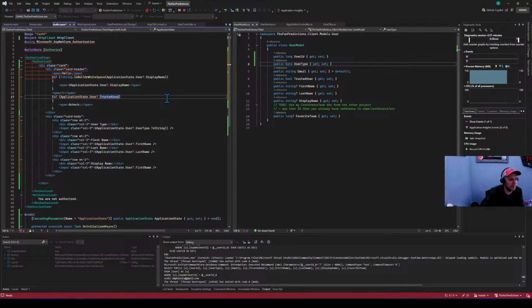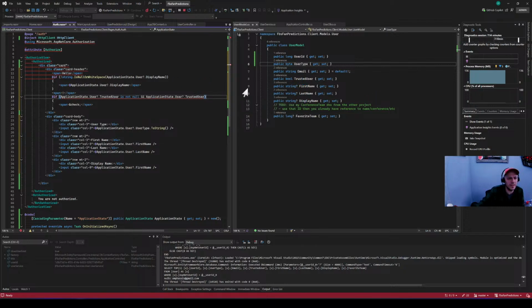Okay, so if this is not null and, okay, because it's nullable.